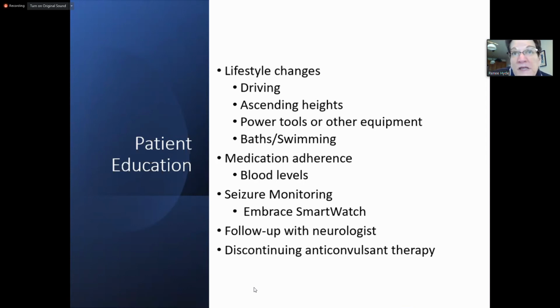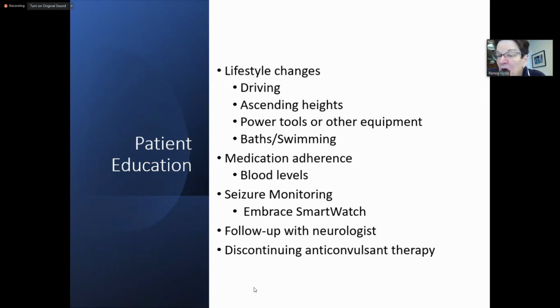Now, who polices that? Well, it's not a reportable thing to the DMV. Okay? However, if they have a seizure or a seizure disorder, one of the things that will happen when we're discharging these patients is that "do not drive until you're seizure-free for 6 months" is part of the discharge instructions.